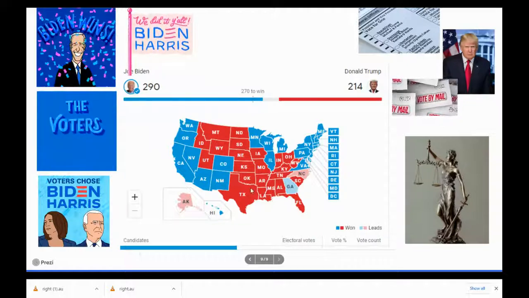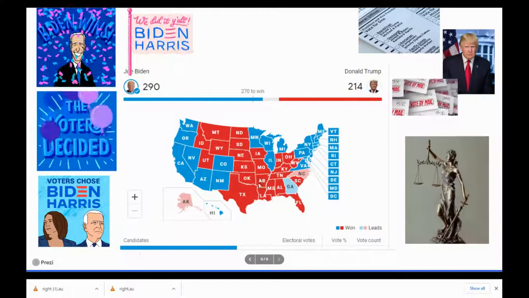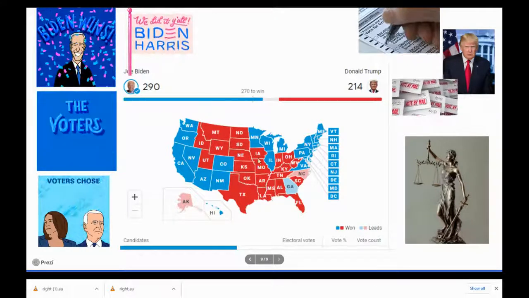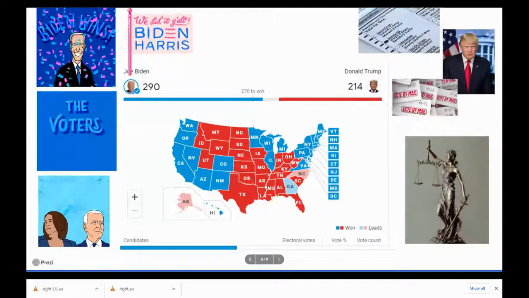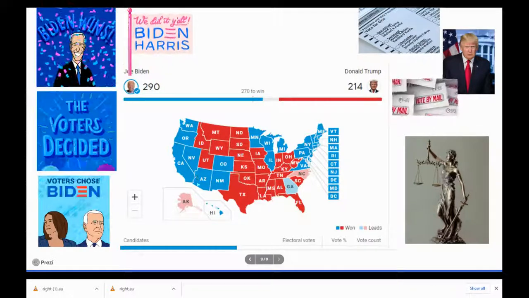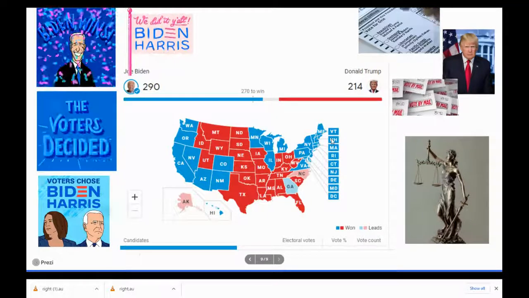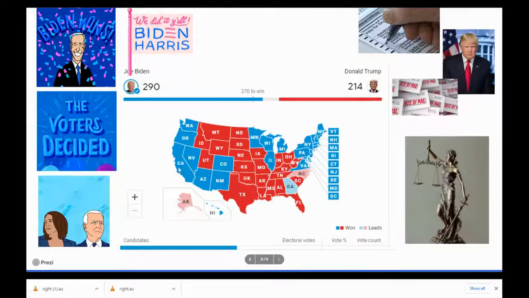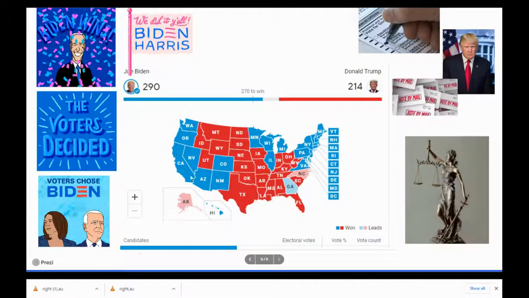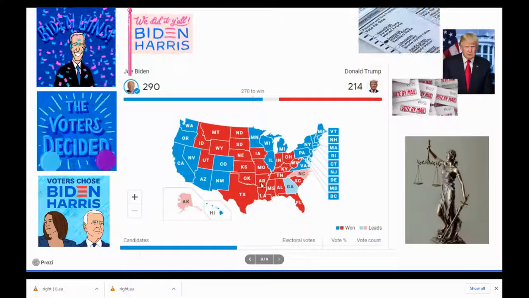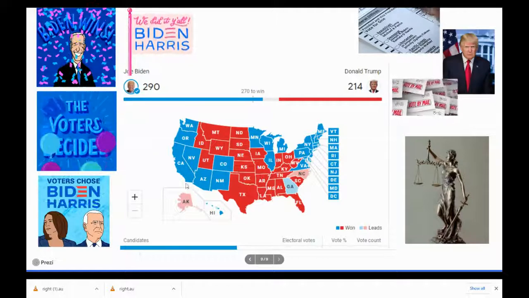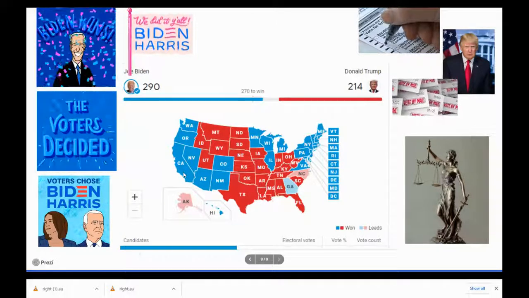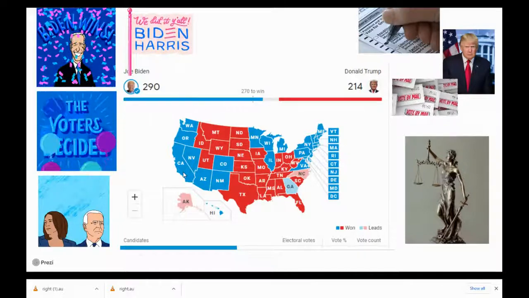You can see blue and red. The red are the states that voted for Trump, and there's Arkansas. More people in Arkansas voted for Trump, and more people in the blue states voted for Biden. But in California, there's a whole lot more people than are in Arkansas, so it wouldn't be very fair if Arkansas had the same number of votes as California, because then every person wouldn't have the same number of votes.